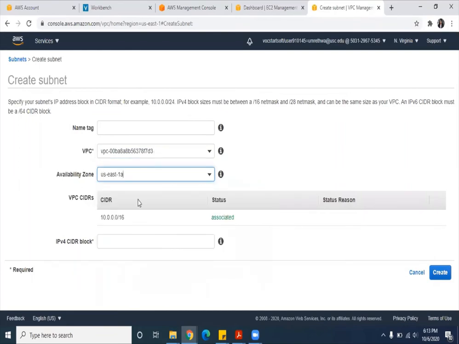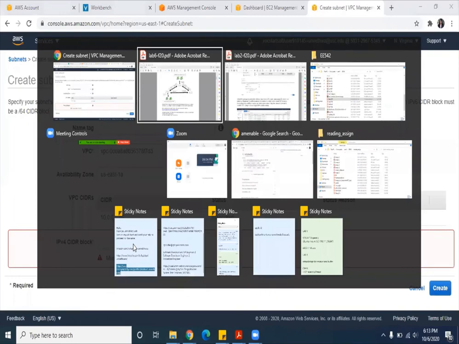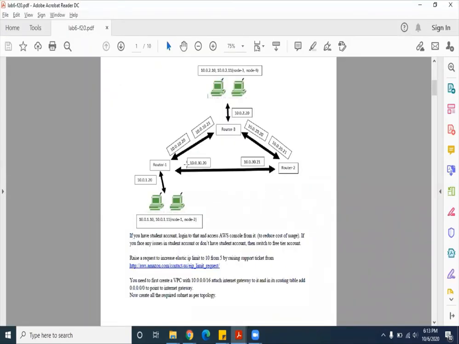We choose an availability zone as US East 1A. This will be one subnet, which will be between router 1 and router 3.